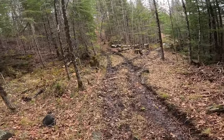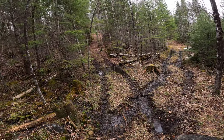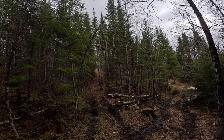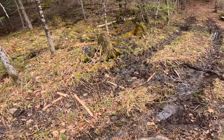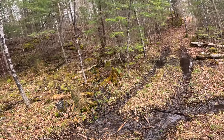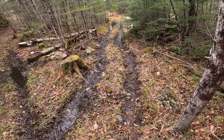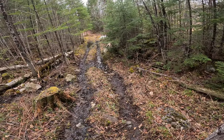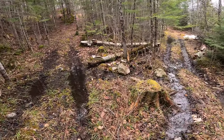So this is the next area that I want to work on. I haven't really figured out exactly what it is I'm going to do here, as we do have the melt that comes pouring down Dragon's Back Hill here, and everything seems to meet up at this spot. So we no longer have water coming down here, so that's good, but we still have water coming down the hills and that kind of thing to run down this trail. So I need to figure out what I am going to do about this. And I just don't have a solid plan yet.